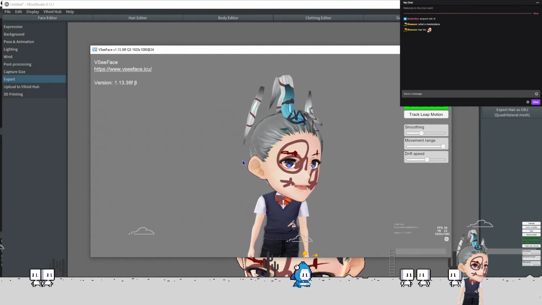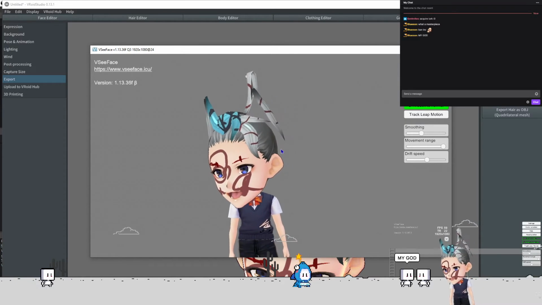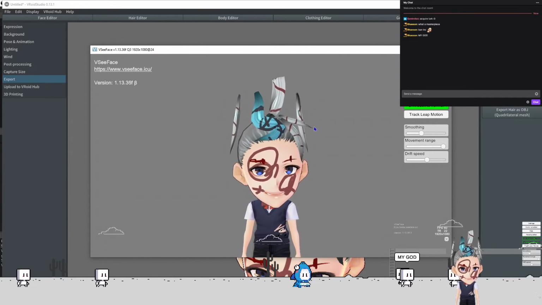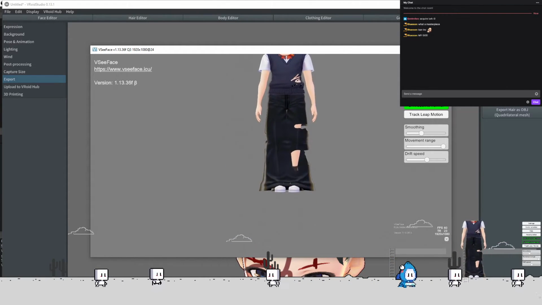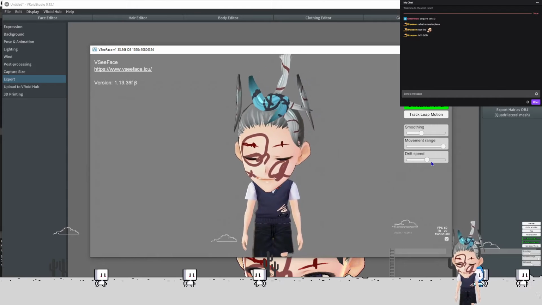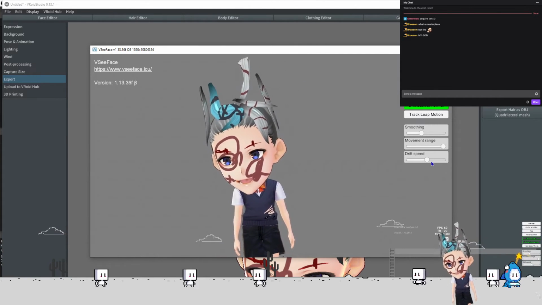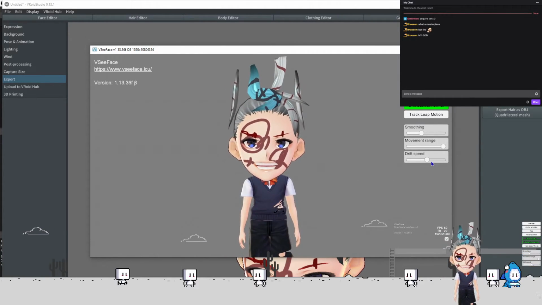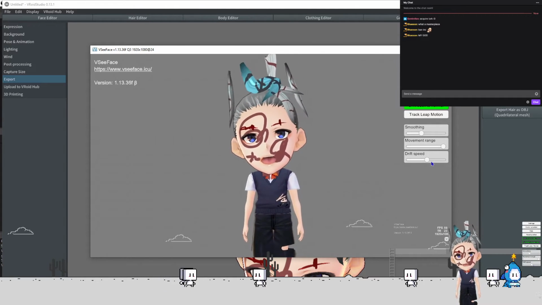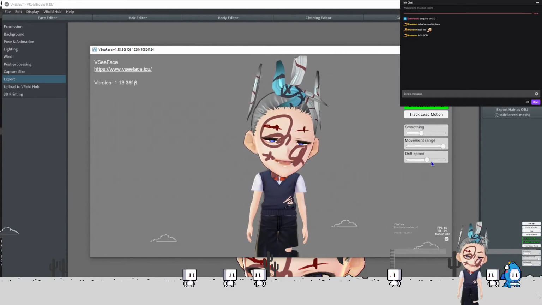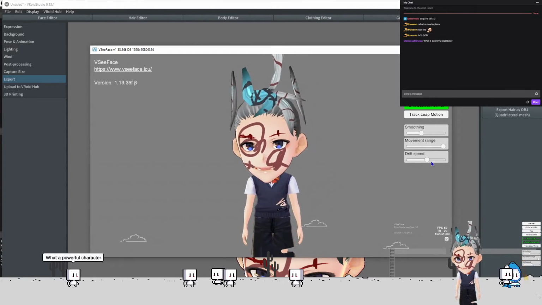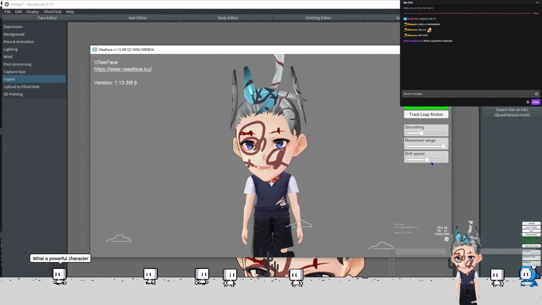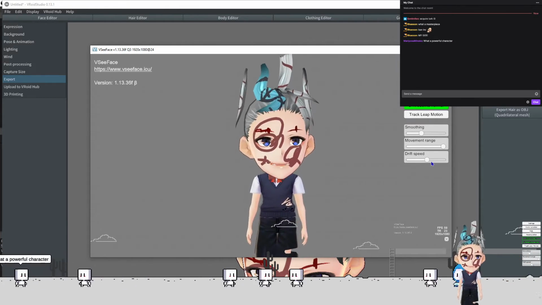You see the outline, everything's working correctly. There's the shading, there's the different colored hairs, there's the clothing, which is semi see-through. We have expressions on him now, so shift 1, I think. There we go. Yeah, so we have expressions on him now. We have eye tracking, so I'm going to look to the left without moving my head. Now I'm going to look to the right. We have eye tracking, eyebrow tracking, and everything else you may need inside of this program.